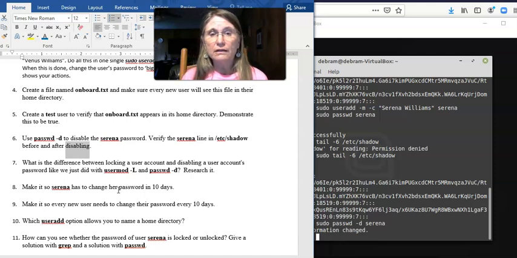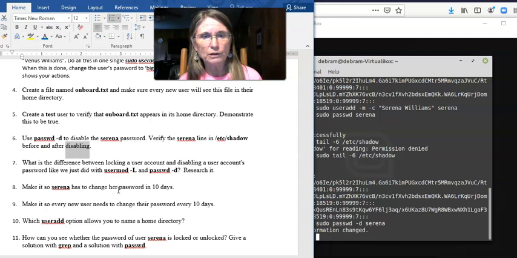And as requested, you are to research this. Again, it shouldn't be that difficult. There are so many Linux resources on the web, and you can just look up the difference between locking a user account and disabling a user account's password.